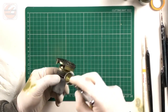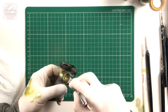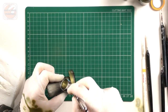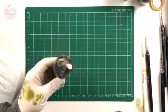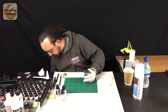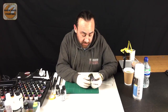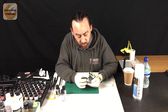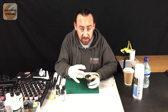So I'm just catching this corner, this little bit here, and maybe a little bit at the bottom, just on this front edge. There you go. Alright, so let's just pop that there for a second. I will clean it. You'll see me do that. You know I'm funny with cleaning. But we've got three colours just using the airbrush. A nice shadow already done. Yeah, you don't need to go more than that on the edges, because all the detail is going to be on your brown.